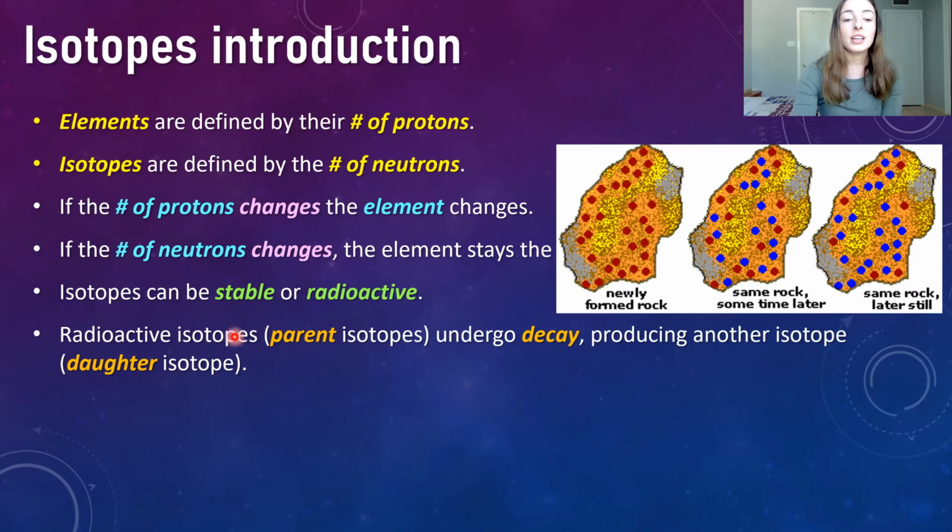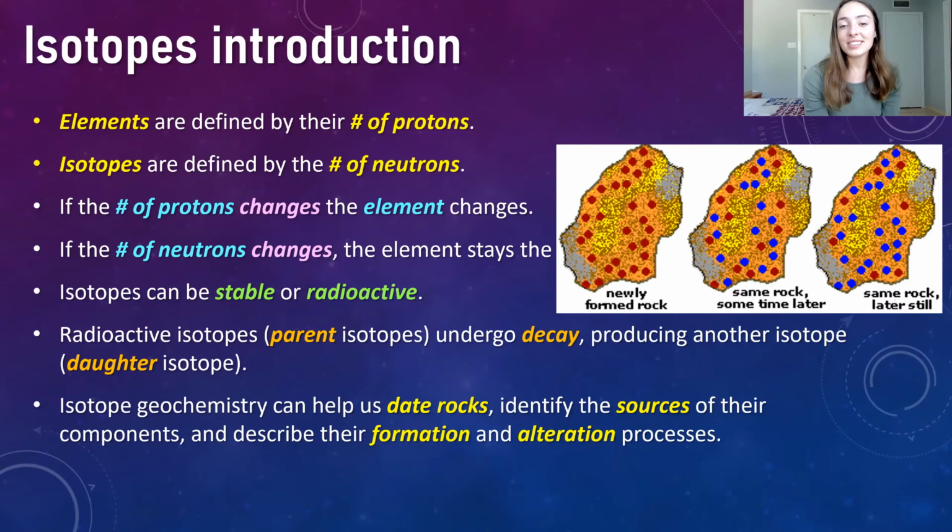And because of this, the ones that decay are called parent isotopes, and what they decay into are called daughter isotopes. And over time, if you look at this rock over here, we can see that these red dots indicating parent radioactive isotopes decay over time to form these blue dots, which are the stable daughter isotopes formed due to the decay process of the red isotopes. And over time, the red decreases and the blue increases. And this is actually the basis for absolute dating. This is a technique in which we can date rocks or figure out their age by measuring their isotopic abundances.